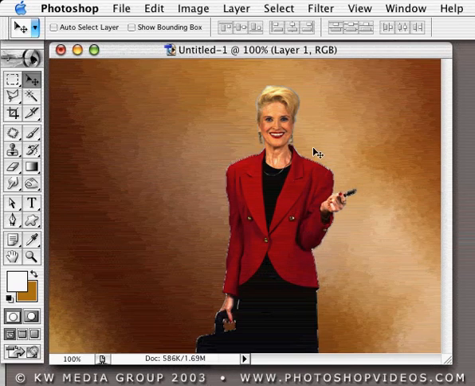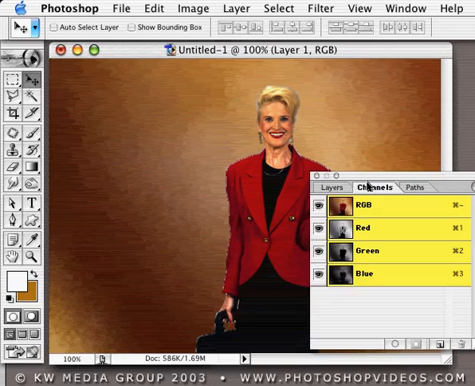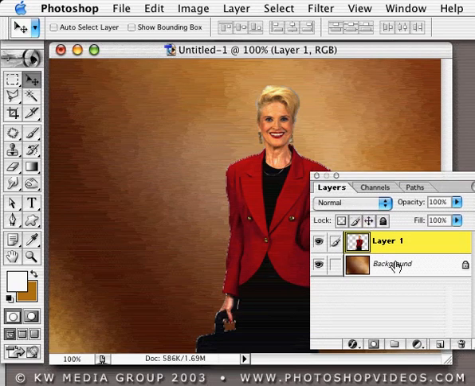Now, in many cases, it will do a pretty good job removing the fringe, but then often what happens is you end up with something that looks like this, where it's got rid of part of the fringe, but not all of it. So we need to address that. The way we do that is by using our Layers palette, and we're going to hold down the Command or Control key and click on this layer to load it as a selection.